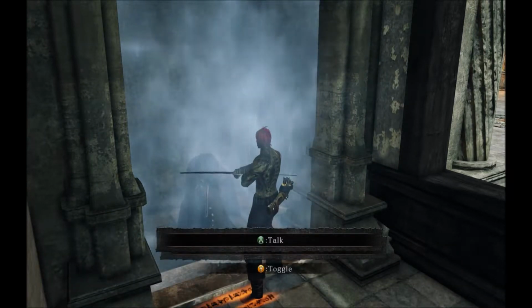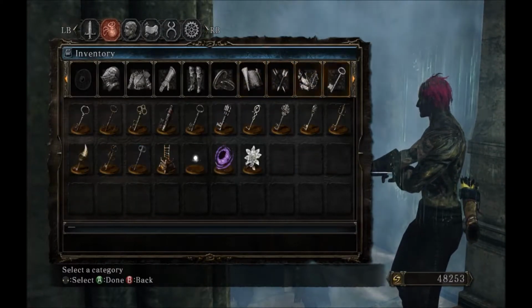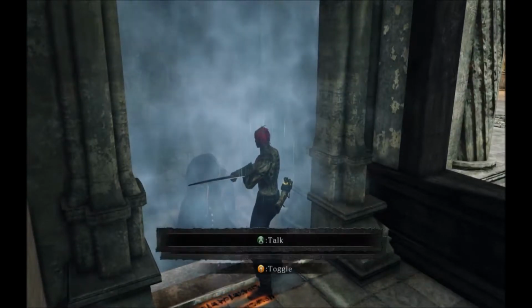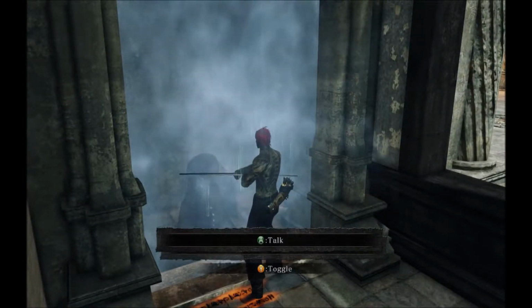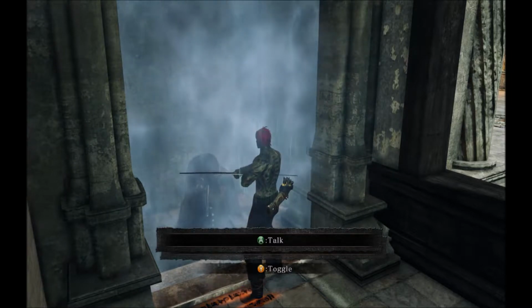The first one was Gilligan's Ladder. I forgot about that. We already gave it to him, right? Oh no, we keep them. That's right, we just show it to him. Either way, I'm pretty sure the first one was Gilligan, the second one's Kale, the third one's Felkin, and the fourth one is our Firekeeper.